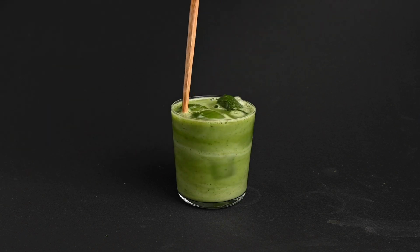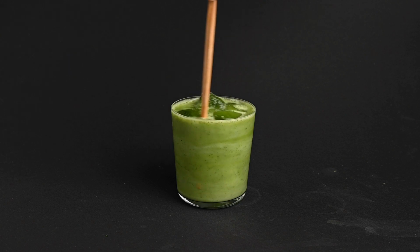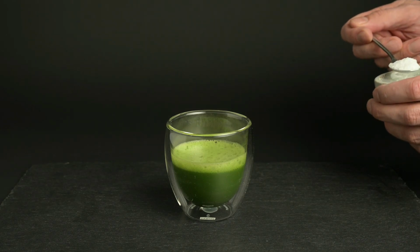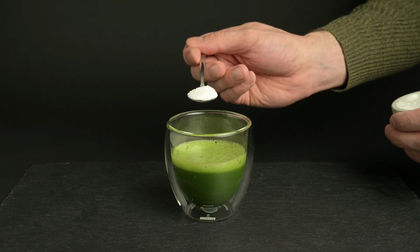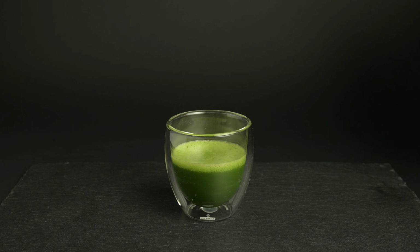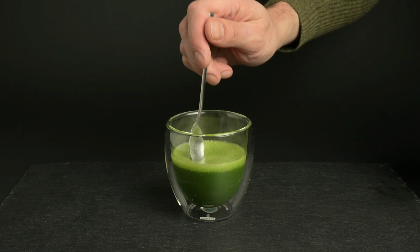Step 4 is adding the sweetener. Once you have the matcha tea and the oat milk mixed together, it's time to add the sweetener. As we mentioned before, it's probably not such a good habit to rely too much on the sweetener. So see if you can add a little bit less each time you make the matcha tea latte. That being said, you can start with 2 teaspoons of sugar and see how you like the taste.